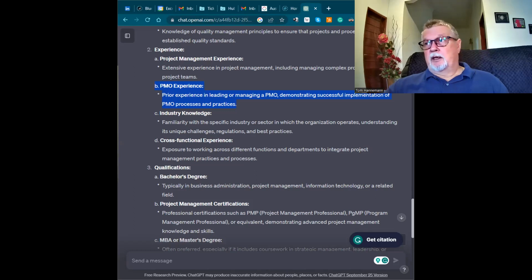Now, there's no point in applying for a job where you don't tick pretty much all of the boxes. This is something that a lot of people come to me saying, oh, look, there are 6 or 7 things that they're looking for and I've got 4 or 5 of them. Well, if you're applying in the open market for jobs through LinkedIn or Seek or Indeed or somewhere else, or applying directly to a company, if you don't tick all of the boxes to a high degree, then don't be disappointed if you are not going to get to the interview stage, because there will be plenty of other candidates who appear, at least on paper, to tick all of the boxes.